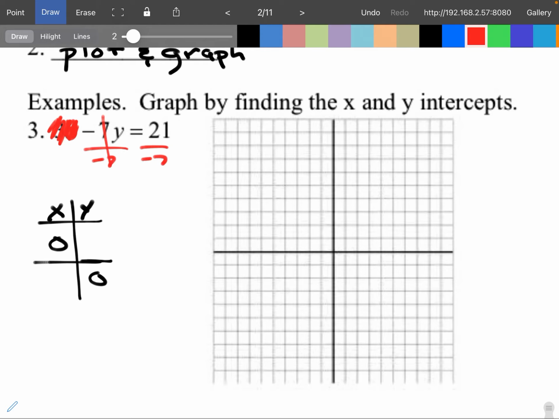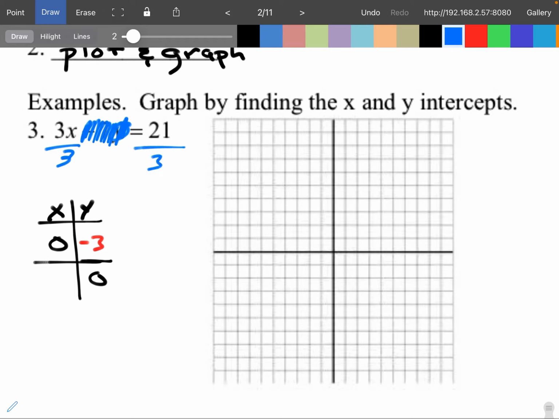So if I put 0 in for x, I'm putting 0 in right here. What's 3 times 0? 0, so cover that up. Then solve that. Good, yeah, you just divide both sides by -7. These cancel out, make a 1, so you get y equals -3. And then I didn't want to do that yet. I want to undo all this stuff. So -3. Then plug 0 in for y.